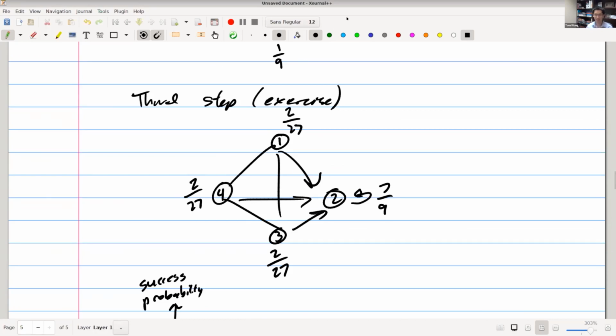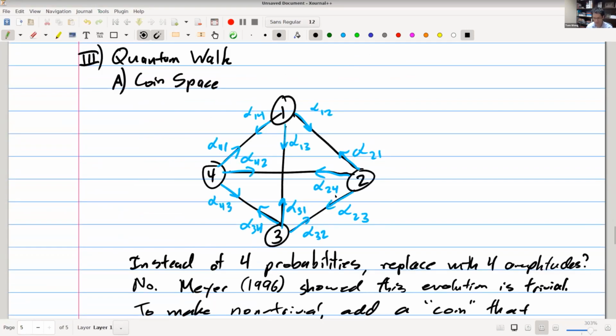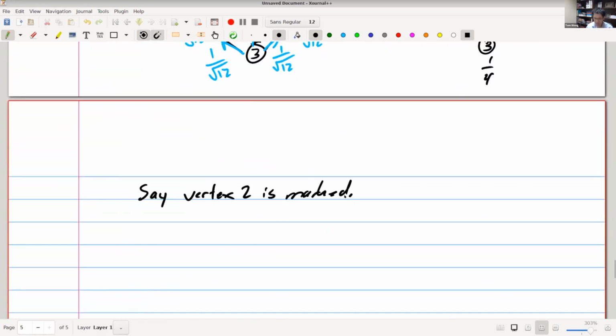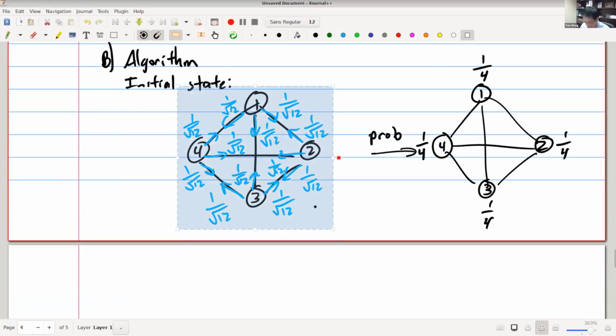So what actually happens when you convert an absorbing vertex to a quantum walk, and again, I'm skipping all the math and the linear algebra, is that when you query the oracle, the amplitudes at vertex 2 end up getting a minus sign. So this becomes negative 1 over root 12, this becomes negative 1 over root 12, and this becomes negative 1 over root 12. So let's put that down here. Let me just copy and paste it faster.